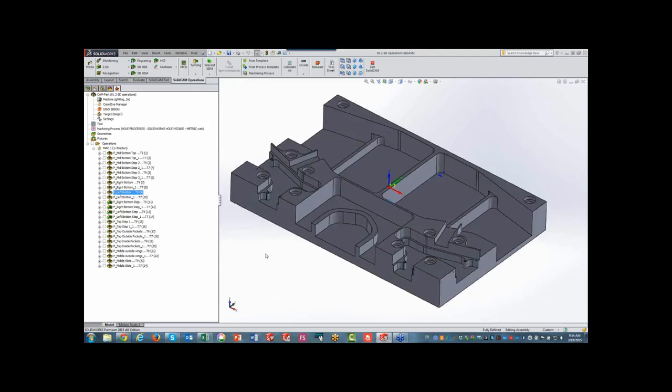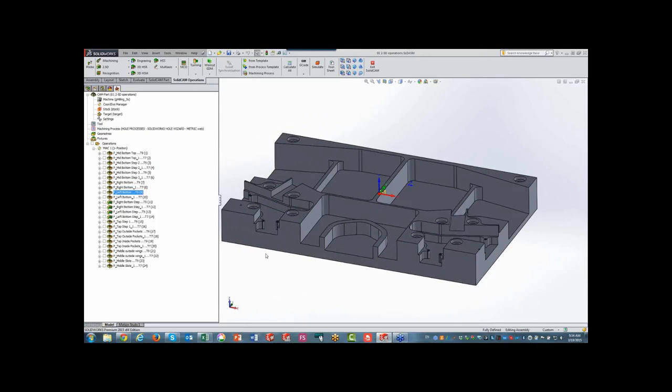It may look alike to you, but like I said, I had to study this part. And when I studied this part, what did I find? I found that the depth over here is 29 millimeters, whereas the depth over here is 25 millimeters. So it's two different depths, two different operations. I had to create two different operations, even though it's basically the same type of operation. Okay, because there are two separate depths, and each one of them has their own chaining as well, as I can show you in one of them over here.